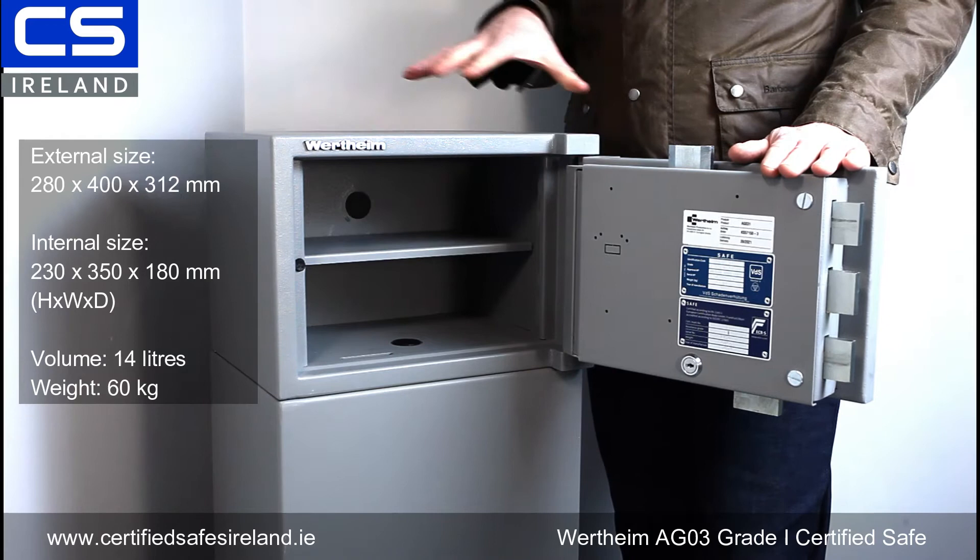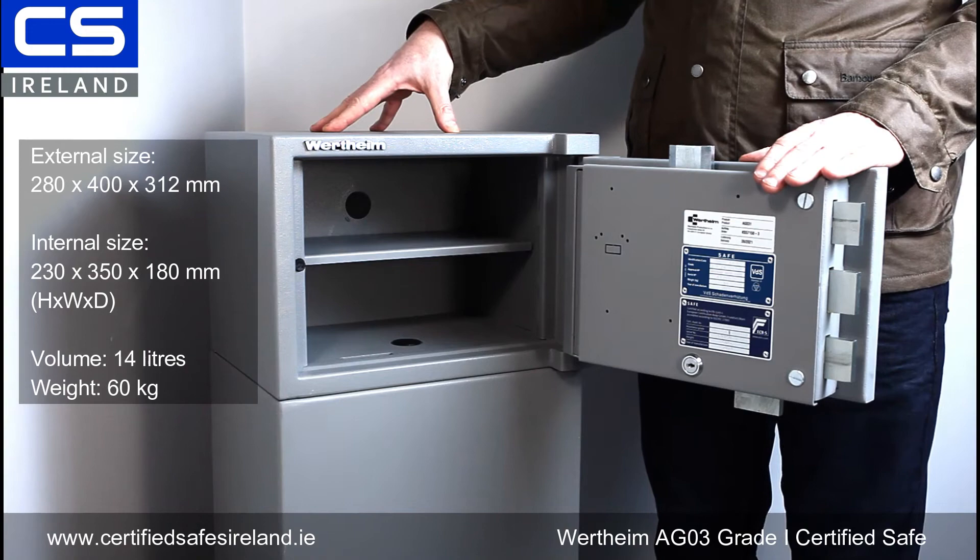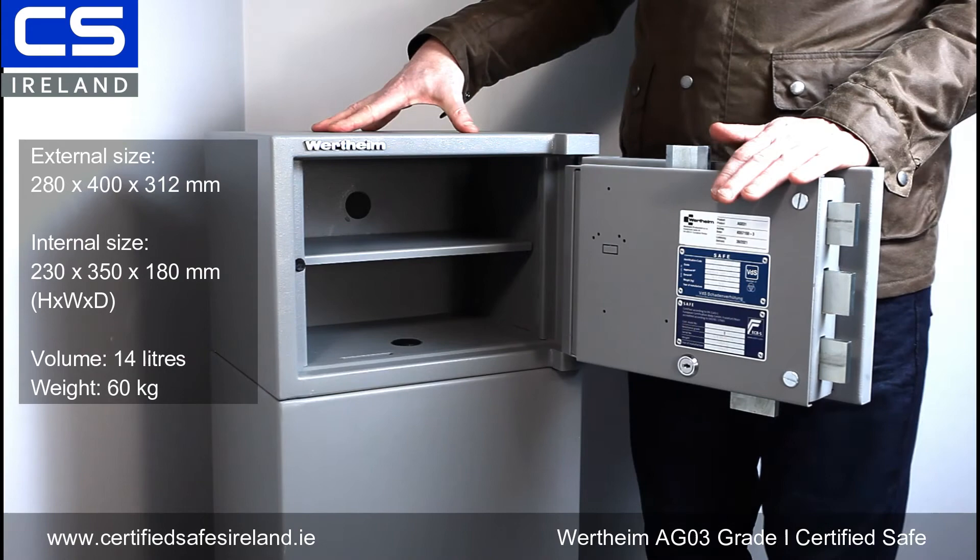More importantly, your insurer can rely on that certification. When this safe is bolted down, particularly by our technicians, it should achieve around 50 kilonewtons of anchoring force, which is 5.08 tons — that's into a solid floor or a solid wall. So really, for burglars, it's an immovable object.